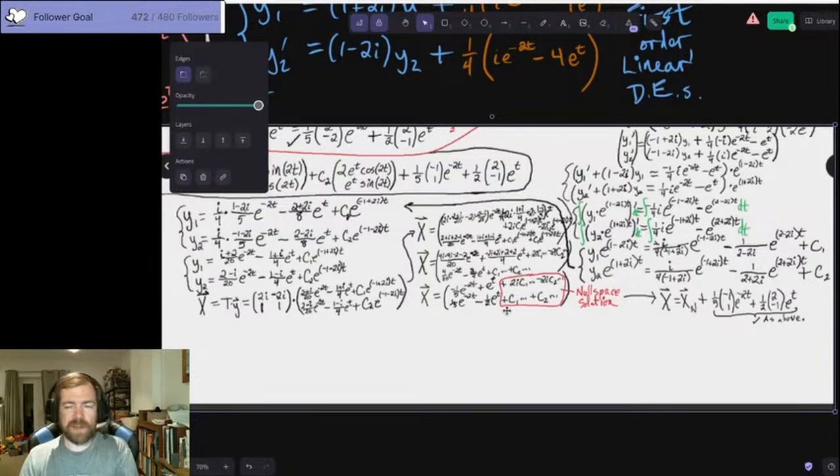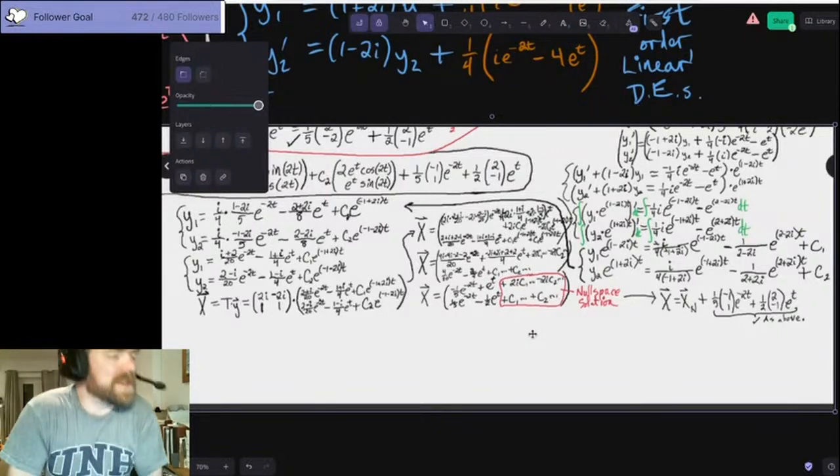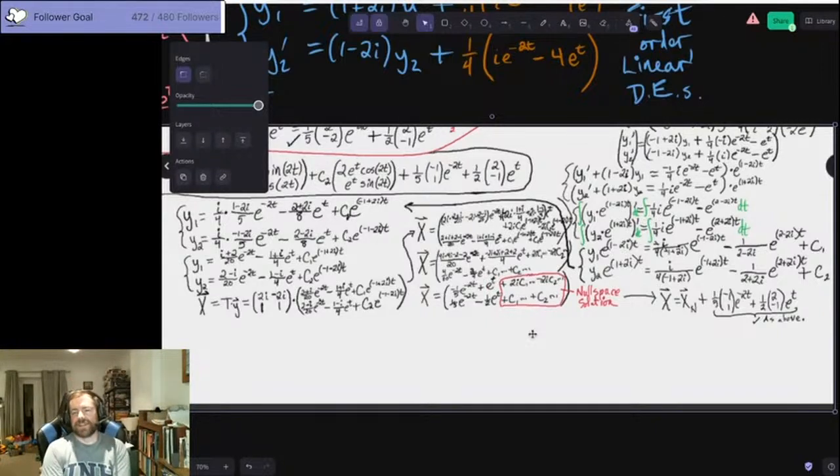So the matrix diagonalization method ends up finding you all of it all at once. You may have to do a little bit of cleanup at the end, and it doesn't get you the sine and cosine version unless you really go into it and separate everything out and break all the pieces into their appropriate parts. Eventually you end up with your e to the t cosine and e to the t sine of 2t. But as you can see, it takes a while. So it might not be your favorite thing to do. I don't blame you.